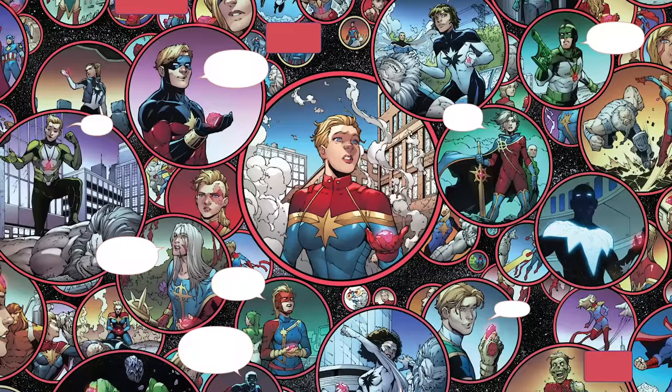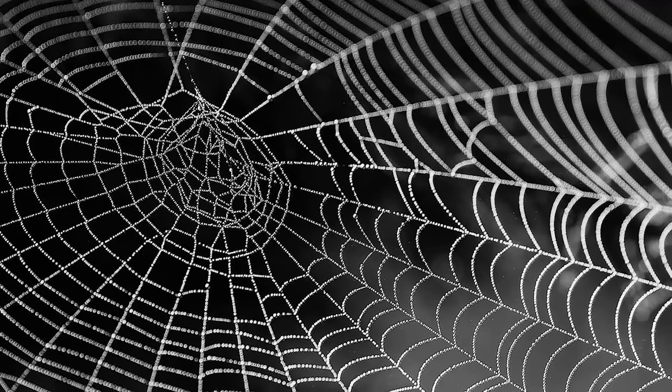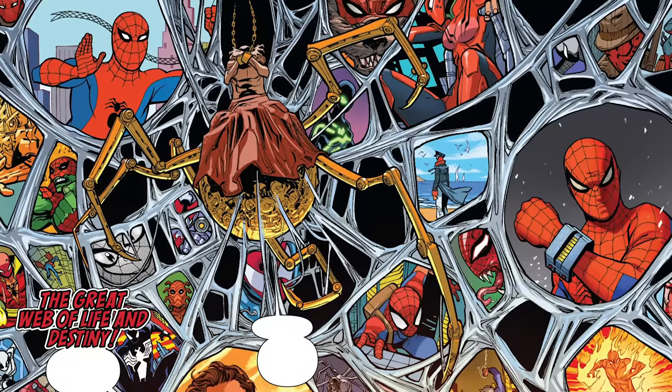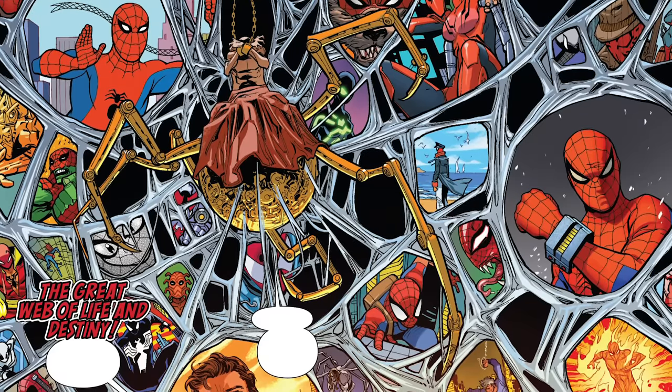The Multiverse: infinite realities where anything that can happen does. Each universe can be interpreted as a thread of a giant spider web — a sprawling tapestry of silk that converges at the center of all reality. This is the web of life and destiny, and it's watched over by special guardians who take up the symbol of the spider. This is their history. For decades, it was made clear that Spider-Man's origin story is that he got his powers from a radioactive spider bite — but nope! It was actually multiversal magic. Because comics. Spider-Man is actually something known as a spider totem, and they play a huge role in maintaining the fabric of the multiverse.